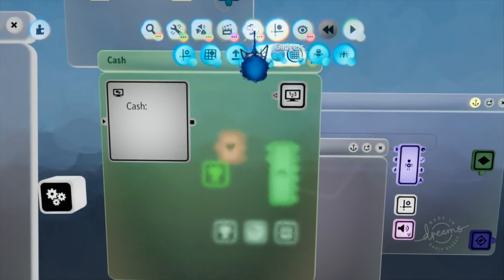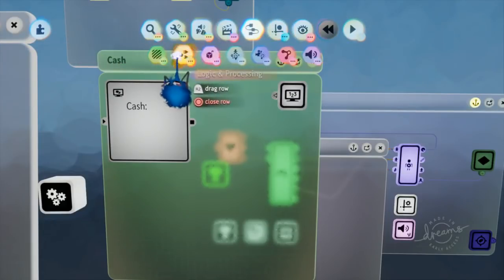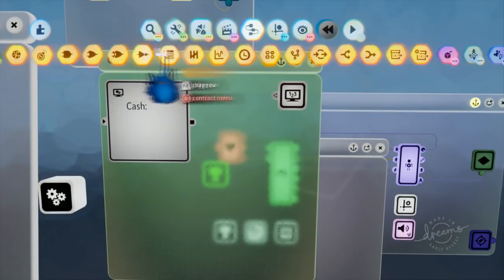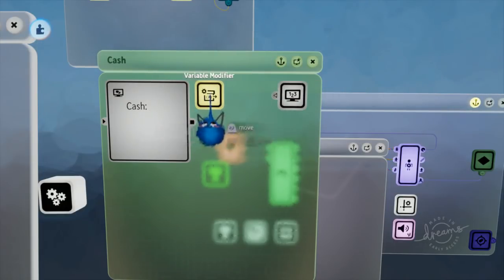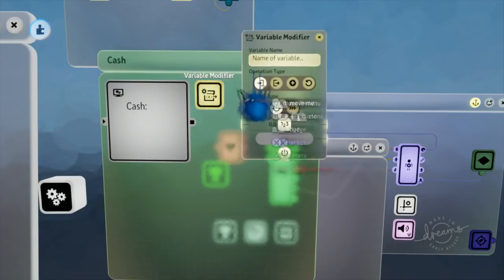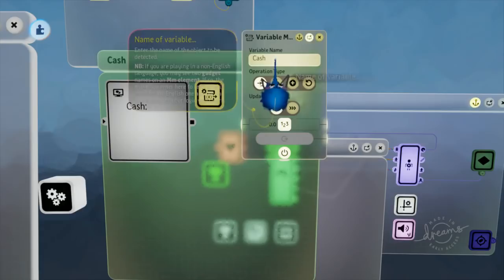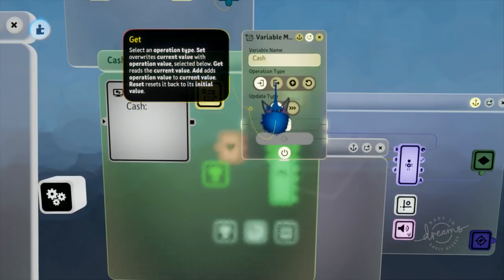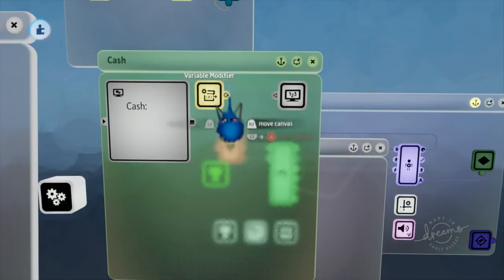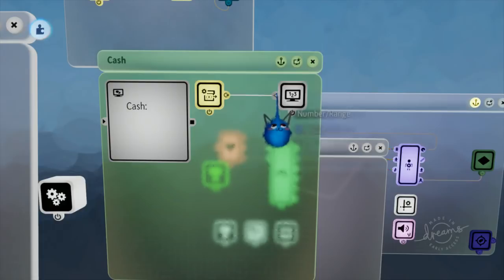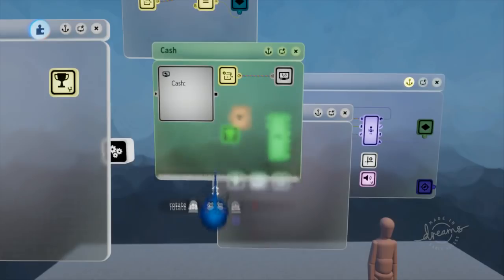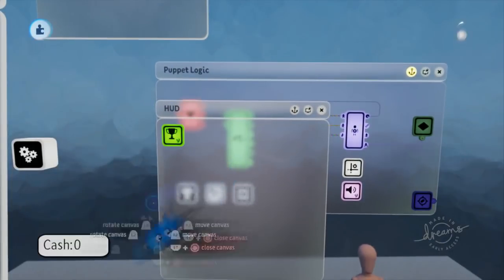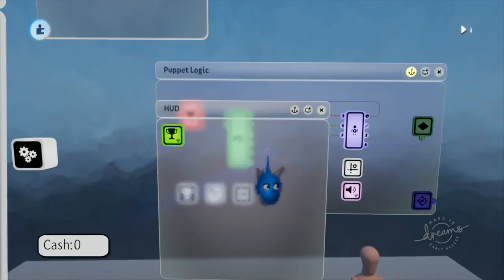And then we're going to go to our gadgets menu, logic and processing, and we want to get a variable modifier. Go ahead and place that wherever you want in this microchip, and we're going to get the cache variable. So we want to change the operation type to get. That's going to give us an output of the variable modifier, and we're going to output that to the number range of our number displayer. So now when we play time, you can see that we have the cache thing down there.